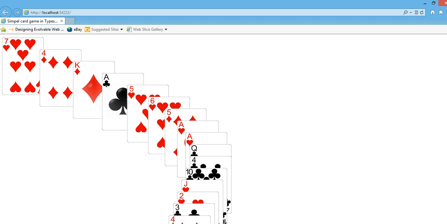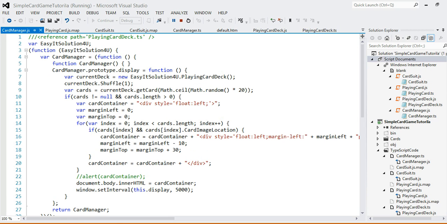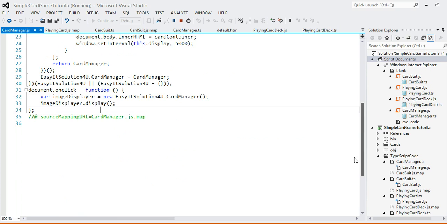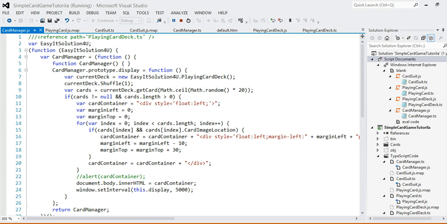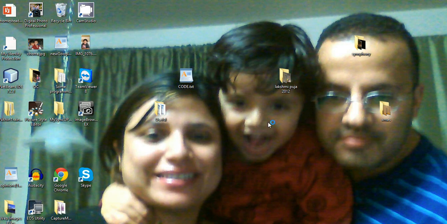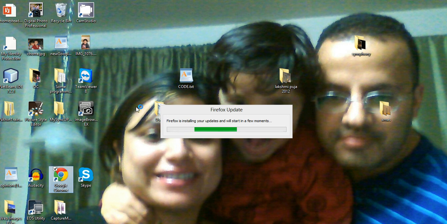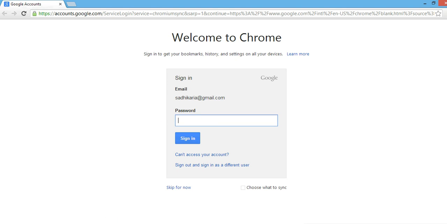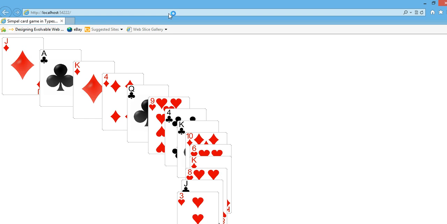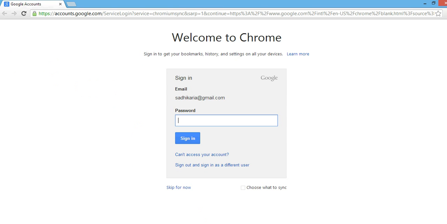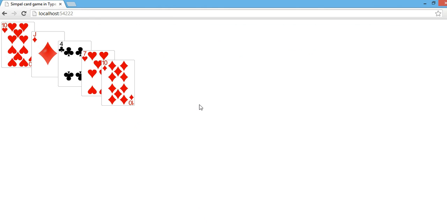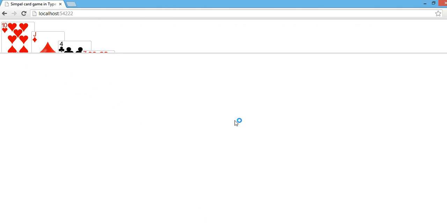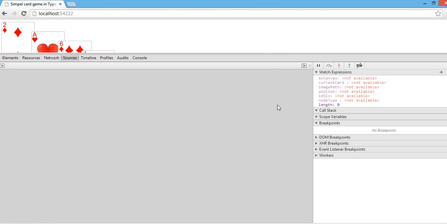For some reason it didn't go into my breakpoint from here. Let's run this one in Firefox and Chrome, the browser. Make sure it works. Grab the URL. Alright, great. It works here too, in the Chrome browser. Do F12. Let me see if I can debug this guy here.